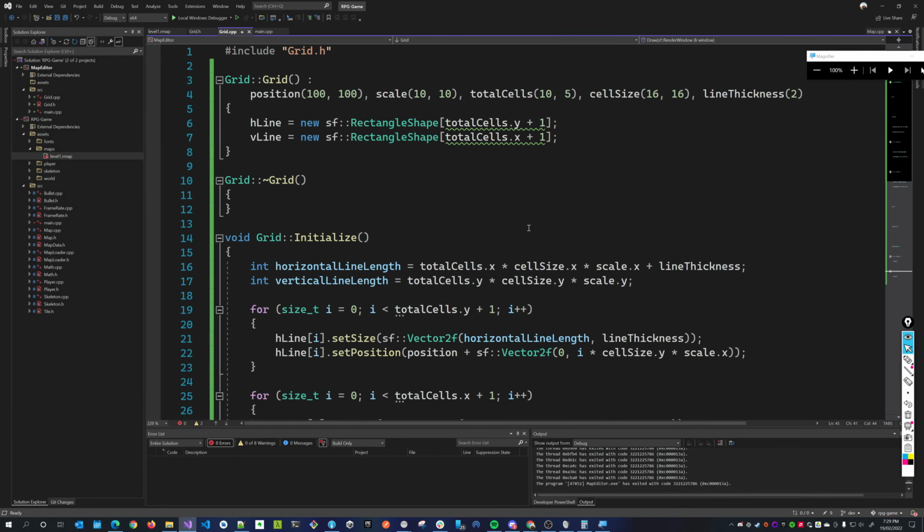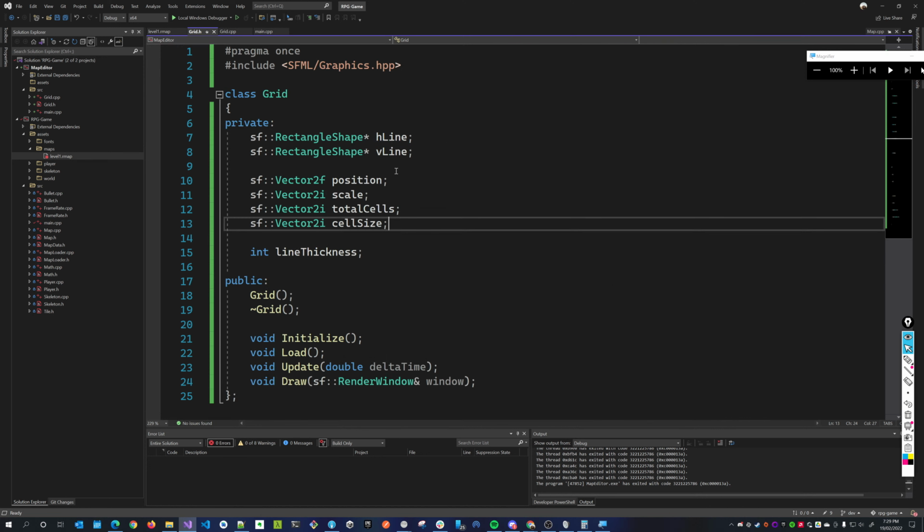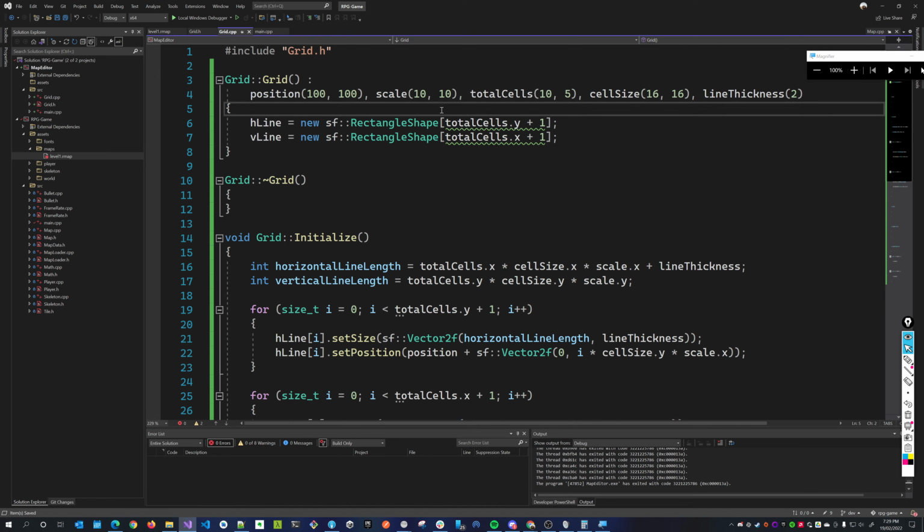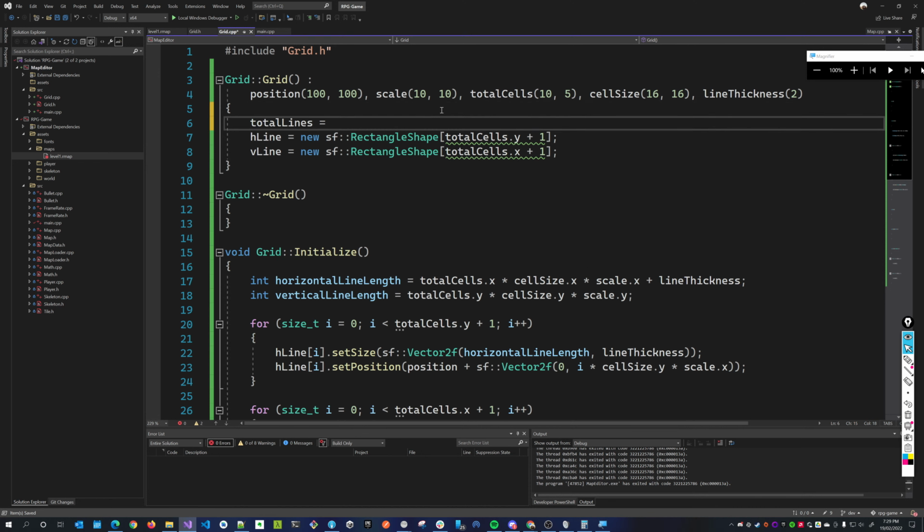But I don't like this. I don't like the +1 everywhere. So what I'm going to do is create dedicated variables for those. To figure out how many lines I need, right? So total cells, I'm going to have here an SF vector y total lines, right? And total lines is going to be equal to total cells plus SF vector 2i 1 and 1.